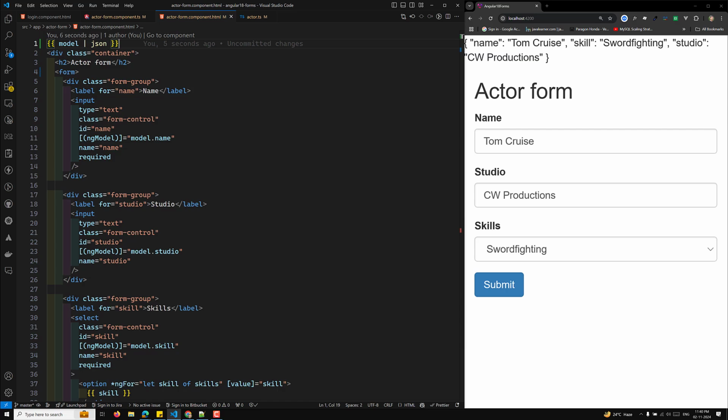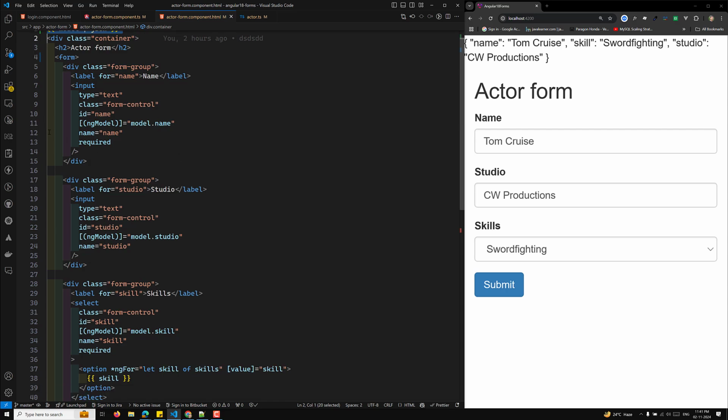What we have done here is apply the ngModel syntax. It binds the input, select, or other form control elements to the properties in the model. Whatever properties we have in the model, it will bind to this. It uses Angular's two-way data binding to sync model changes with the UI and vice versa.